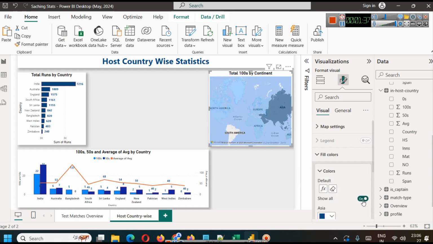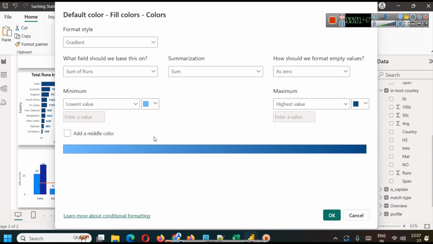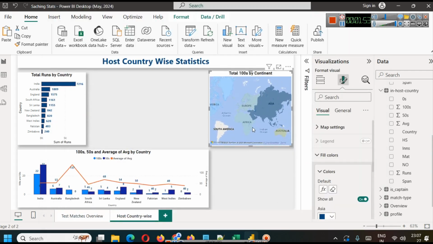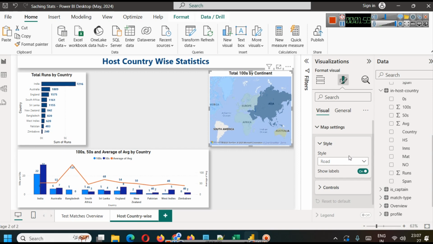You can also show all, and here if you want to change you can change them, but if you want to show a value like this, it is like this, right? And here you can add a middle color also. Let me just show you different type of options. So this way you will be able to see runs by continent. And here we have map settings.